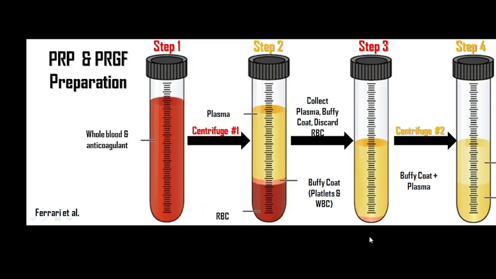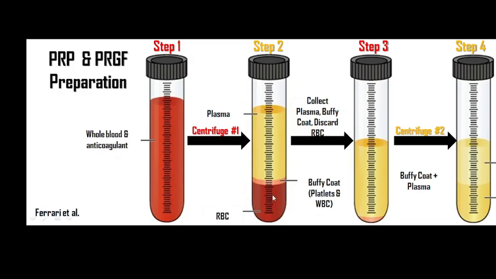So let us now talk about its preparation. Its preparation is considered time consuming since it requires 2 times to centrifuge, which needs more time and the possibility of contamination, because we need to take blood from the patient 2 times. So first of all, 20 to 50 milliliters of venous blood is withdrawn from the patient before the surgery into the tubes containing anticoagulant such as citrate dextrose A, as we see here.